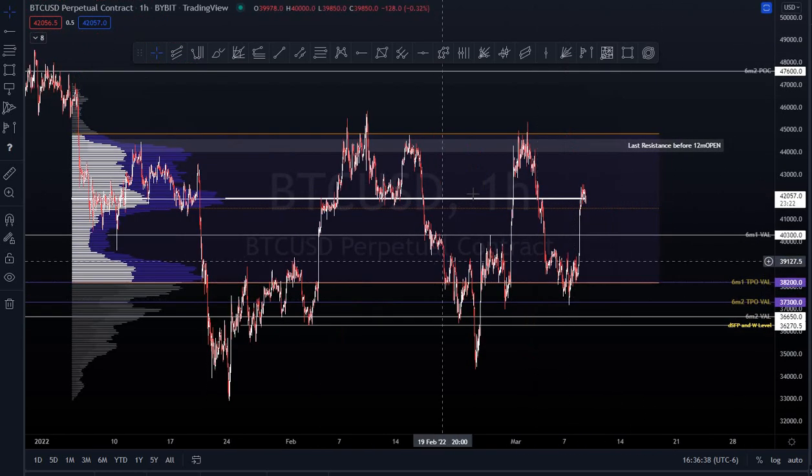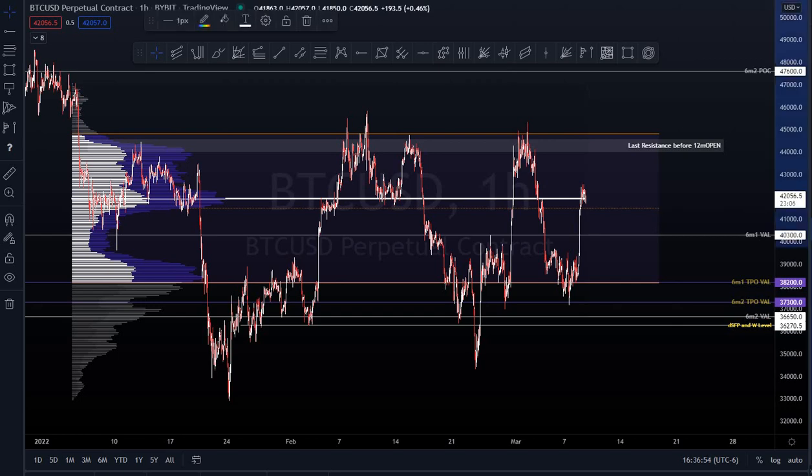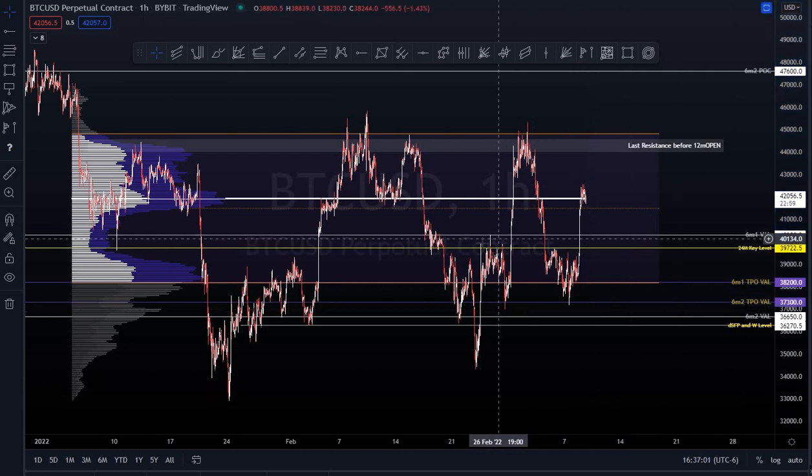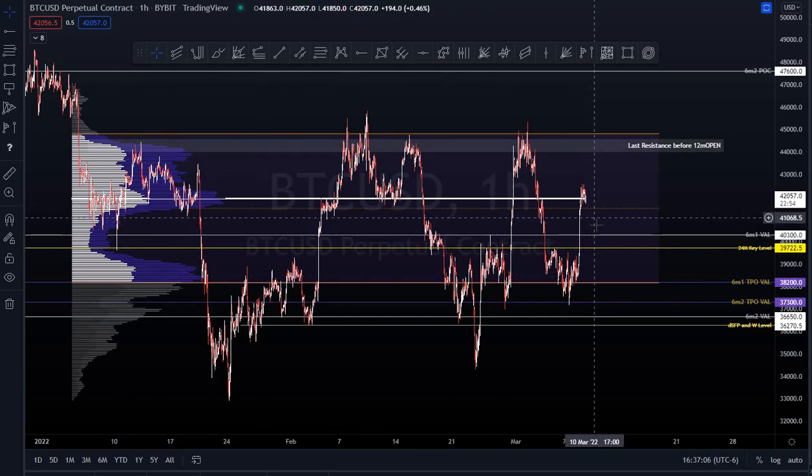No, because you do have an overall larger range. And as long as we are holding certain key areas such as the 40.3K region, one that I've been on about both publicly on Twitter and in the group, that as long as we're above 40.3K, and I would really give that an extent down to about 39,722, this 24M key level right here. This little box, about $600. If you're living above that, which does fill in this void of volume here, things are okay in my opinion, meaning that this can continue up all the way to resistance still.